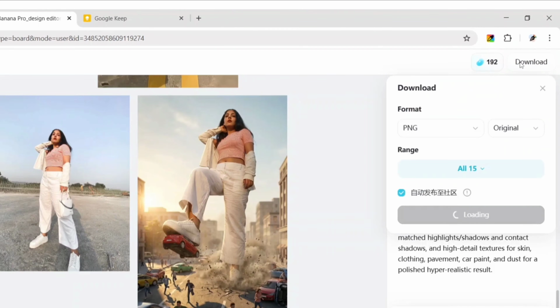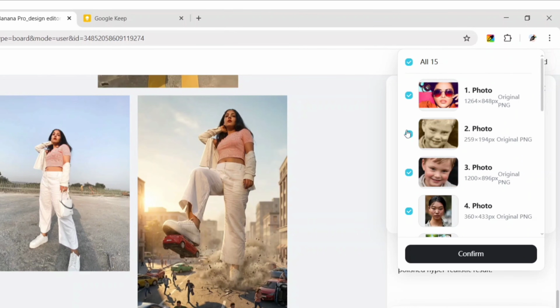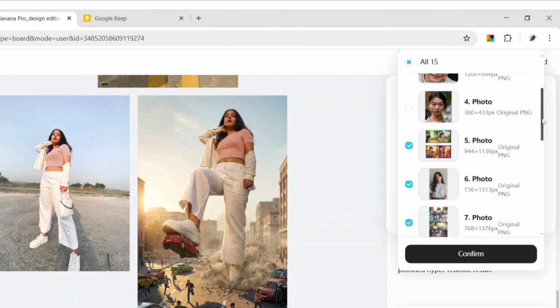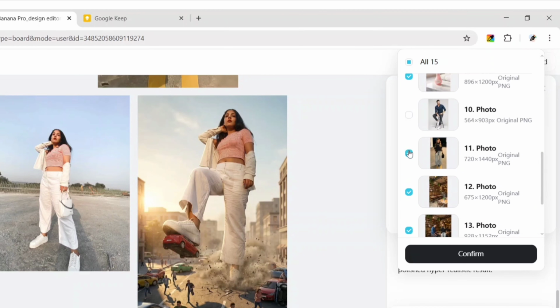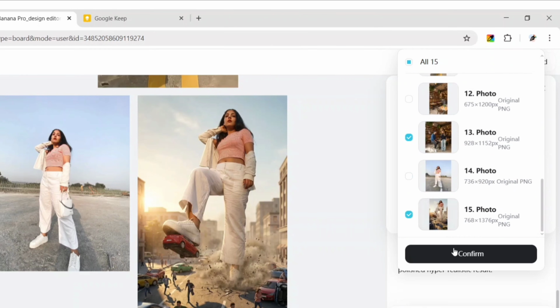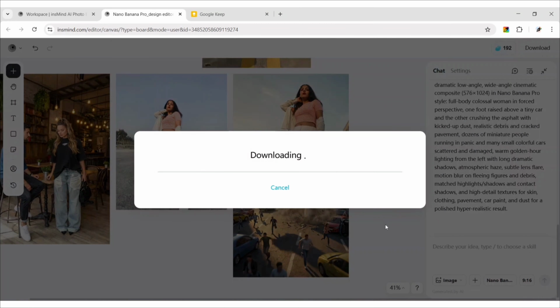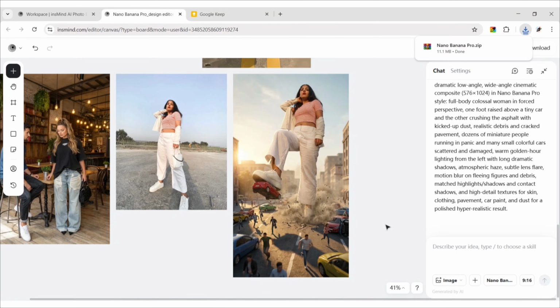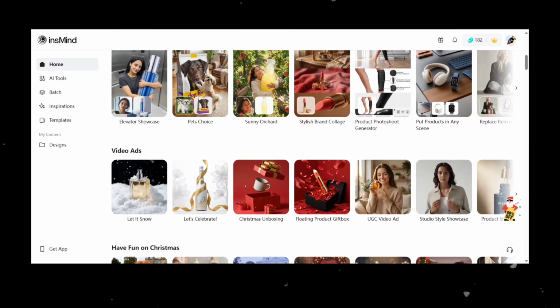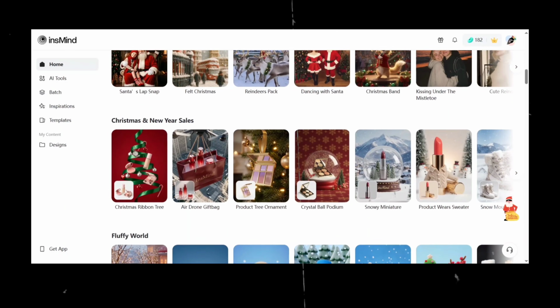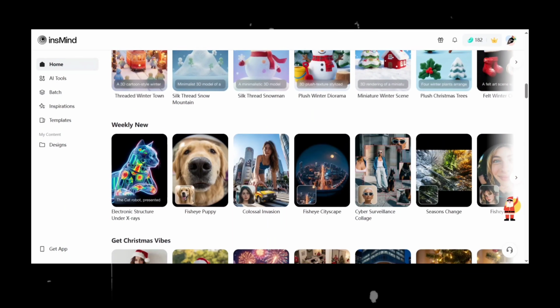Now, click on Download, then select your generated images and download all images. You can create all your imaginative and useful images for your brand using the insMind app.